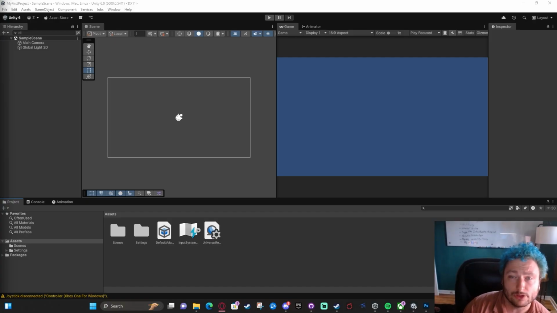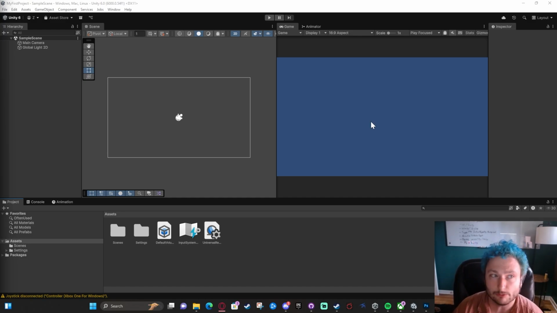What we're looking at right now, you might be seeing something a little bit different than mine, because you can edit Unity's interface all kinds of different ways. This is actually one of my first times looking at Unity 6, and it's even different from when I usually use Unity. Because as I said in the previous video, when you start working in a project, you generally try and keep it the same.